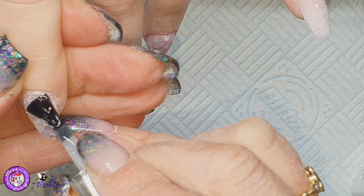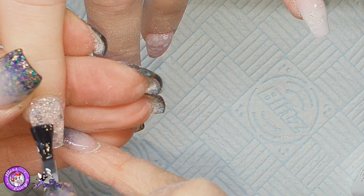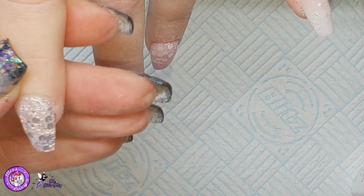So I'm going to apply this top coat. Look how sparkly this glitter is. And then I'm going to cure in my LED lamp for 60 seconds.